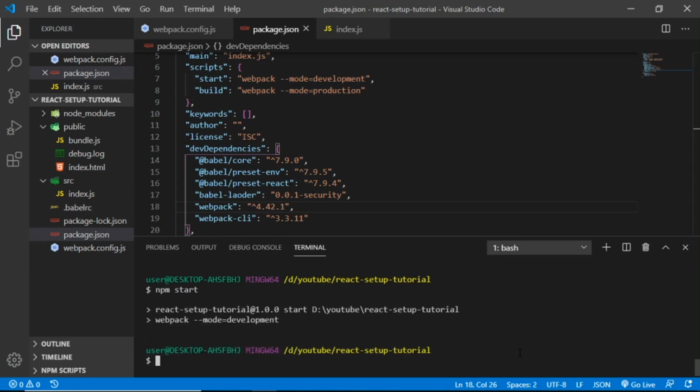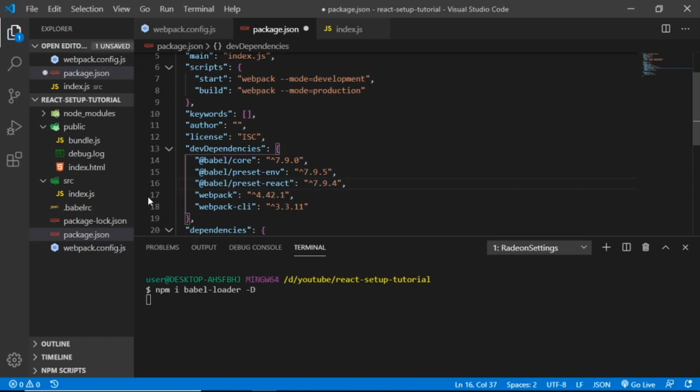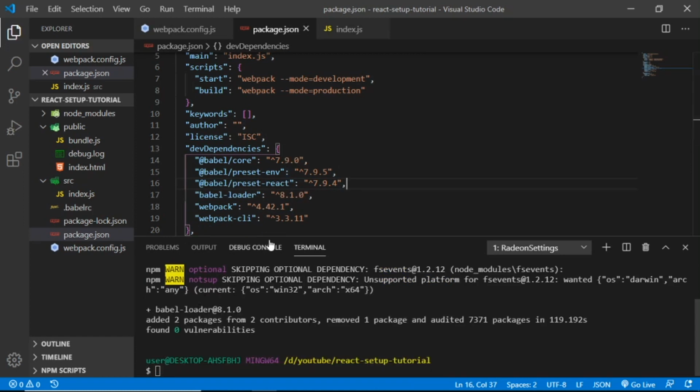All right, so let's cancel that because in here it should be loader, not louder. I typed that wrong. So npm install babel-loader. We are going to install it as a dev dependency. So enter that, and we are going to remove this. Here we go. All right, so it's done.